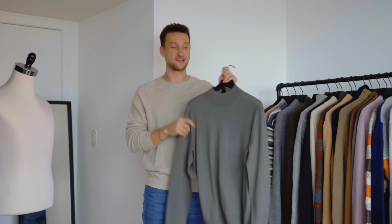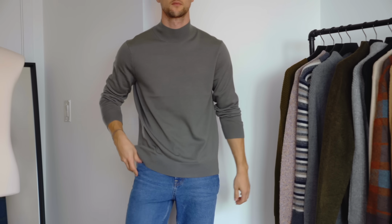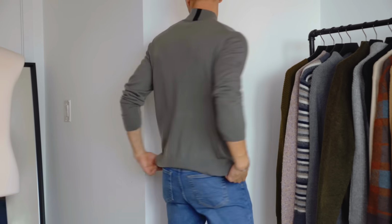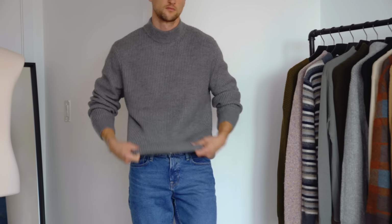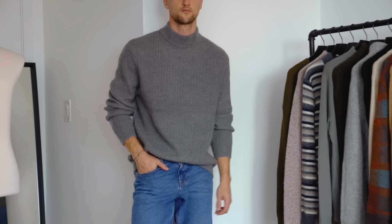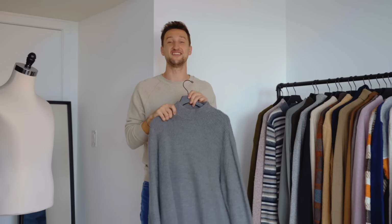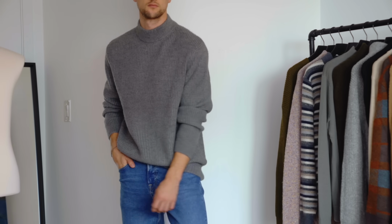We have a really simple one right here from Club Monaco, a nice mineral green color in a very thin wool fabric. So this is a nice base layer. Once again, you can wear this under a suit because it's nice and slim, and I think it looks amazing. Then we have from H&M a thicker gray version of that same silhouette. The mock neck basically is just like going up a little bit, to clarify if you can't already see the difference. Really like this as well. It's once again a bit more relaxed and just a lot more casual.